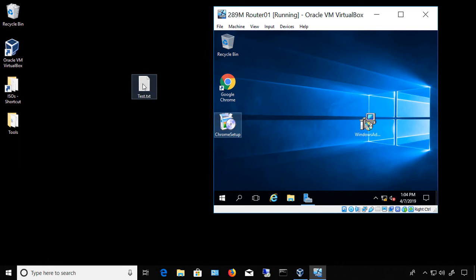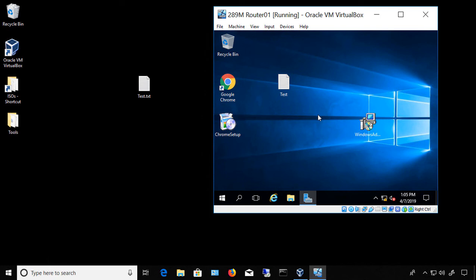Now I'm going to take this text file, I'm going to left click, I'm going to drag it into my screen. Now, if you see the red circle, it means it's not going to work. Something is wrong. So what you should see is the plus copy. As soon as I let go, it copies that file, and there's my text file. So now that my copy has been done, if I want, I can open up my file or do whatever I need to do. If it's an executable, I can run the executable and install any kind of program. So that's how we enable the drag and drop on VirtualBox 6 in a virtual machine.